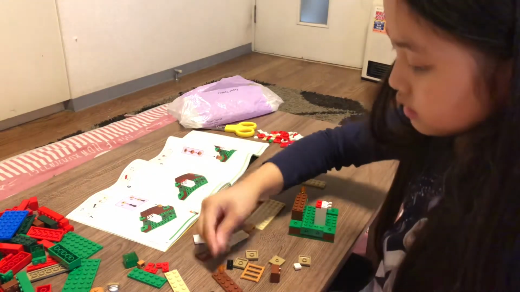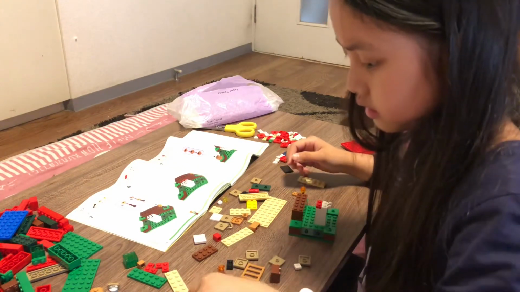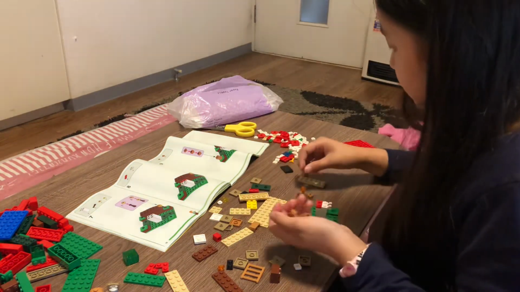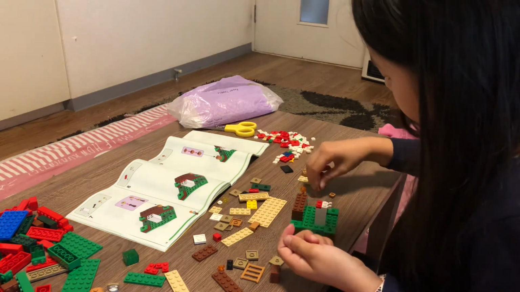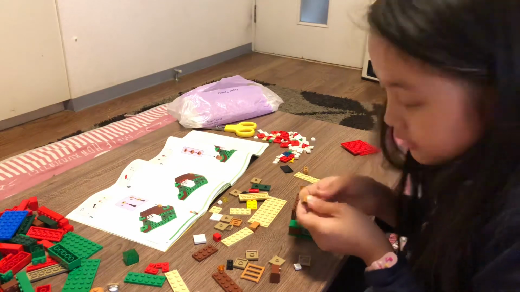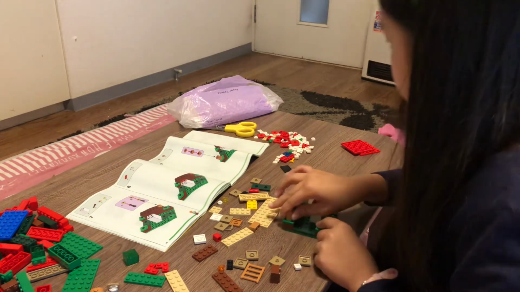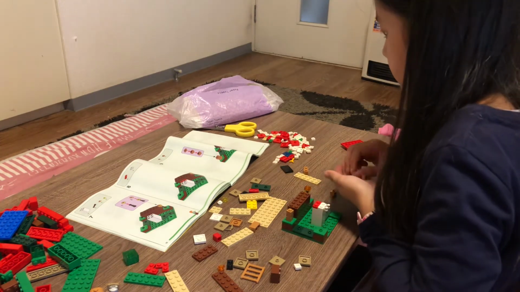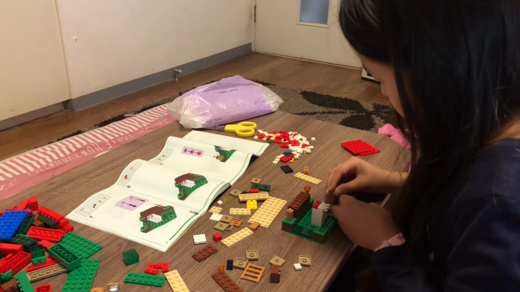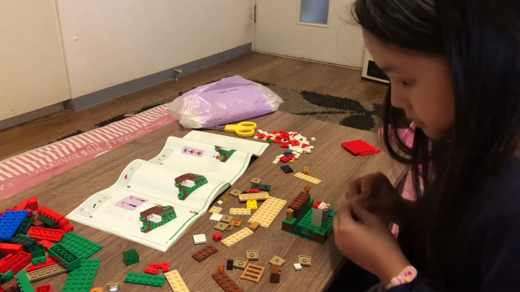One of this small one. Six of these. What? Four. Five, six. Okay. Now I'm gonna do this. I don't know why I'm laughing, but I'm just laughing. Okay, and then now this, and then next one. I got it now.